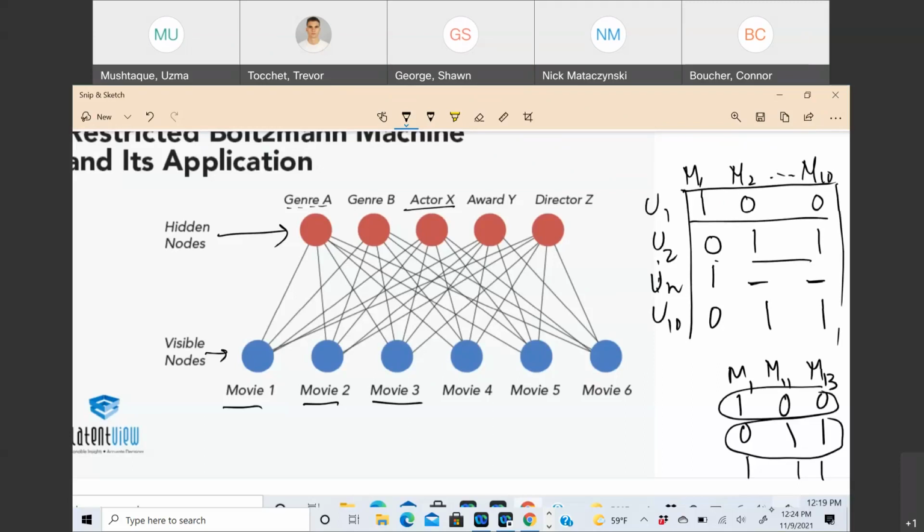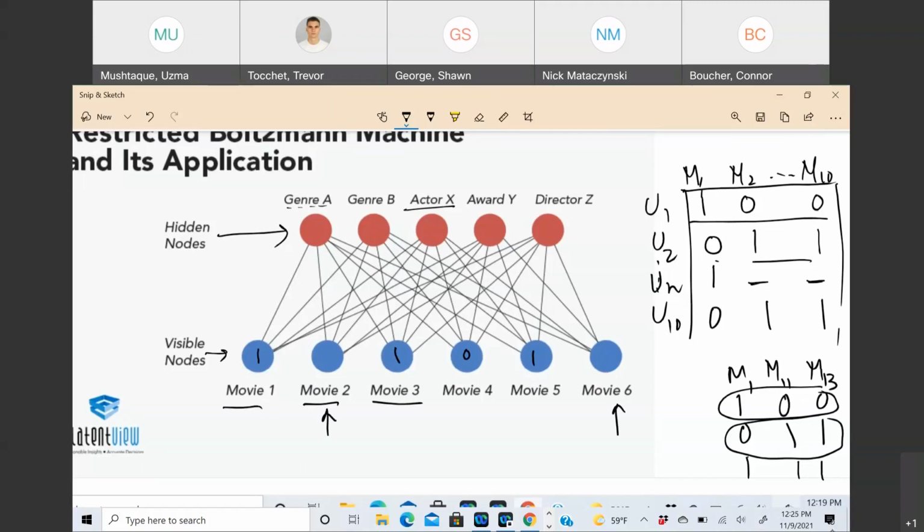Let's say the new user has some ratings and some of them are missing. So let's say the new user has 1 for this movie and maybe 1 for this one, then 0, and then 1, and these two are missing. My goal is to predict the ones that are missing. So I need to predict this one, and I need to predict this one. What my network has already learned from these movies are these weights on these connections.